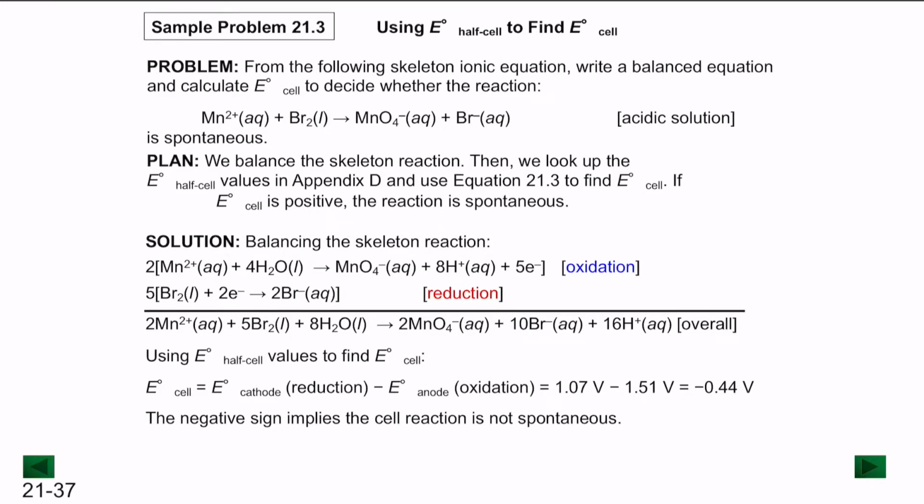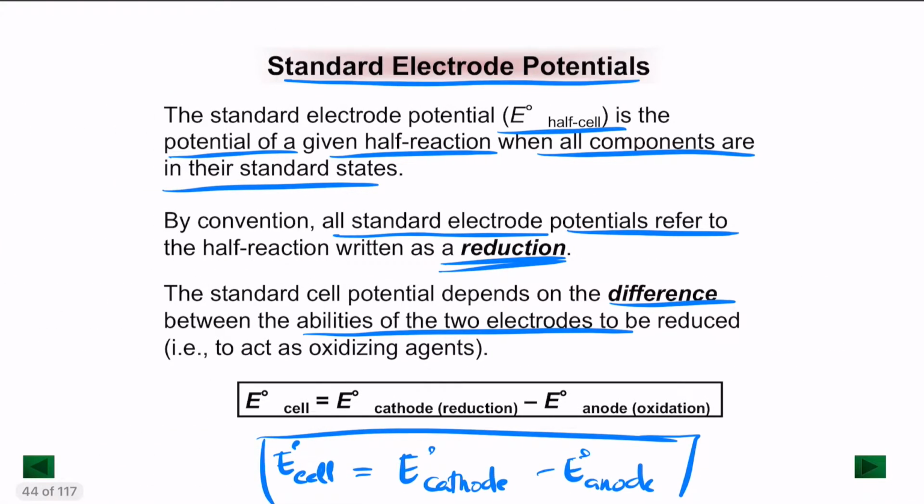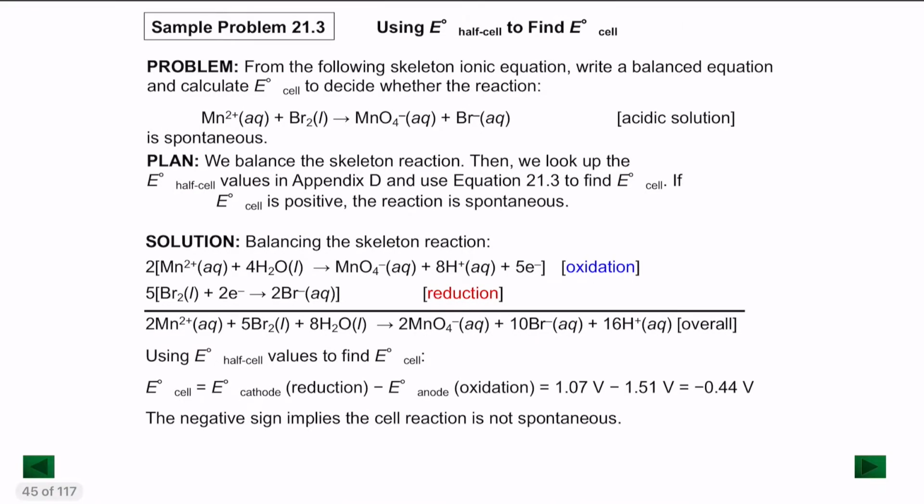Welcome back to lecture 2 of the module Electrochemistry. So we'll continue the topic. In the last lecture, we discussed standard electrode potentials, where we discussed the calculation of the cell potential as the difference between the half cell potentials of the cathode and the anode. So let's take an example problem.